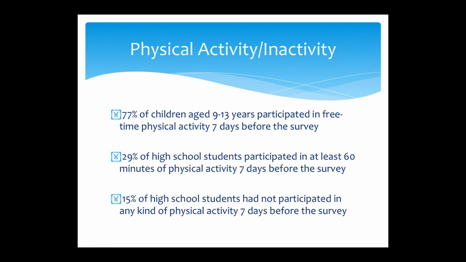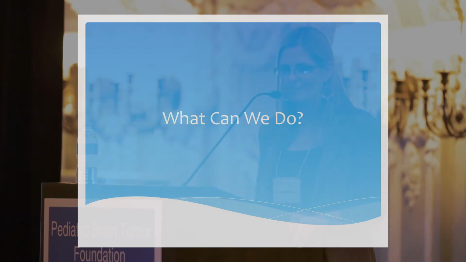And this was another study that was done that said 77% of children aged 9 to 13 participated in free time physical activity 7 days before this survey. So they weren't talking about yesterday or the past days, they were looking at a week ago. 29% of high school students participated. So the younger, the 9 to 13, actually did more participation in some kind of free time physical activity. And then 15% of high school students had not participated in any kind of physical activity. I'd love to know where this study was done, because I think you could do it in my neighborhood or my section of Memphis where I live, and I would beg to say that would be even higher.